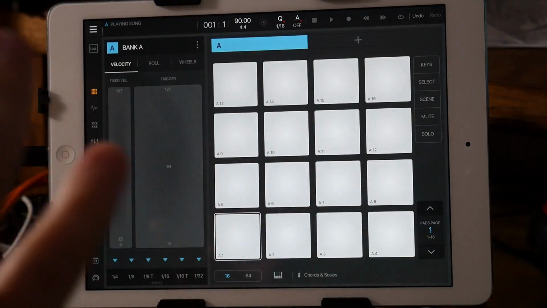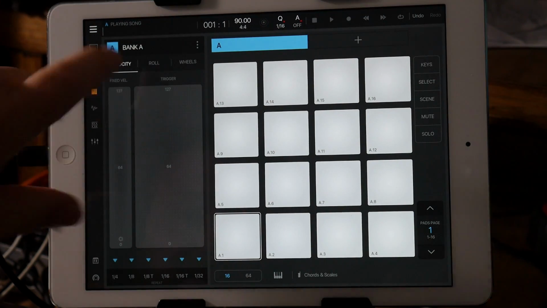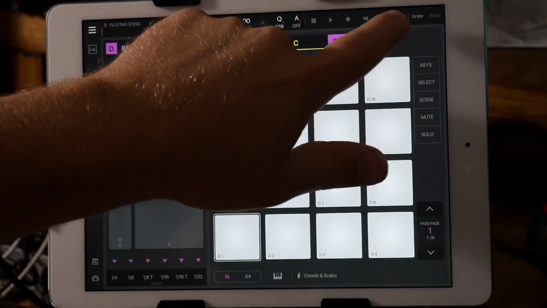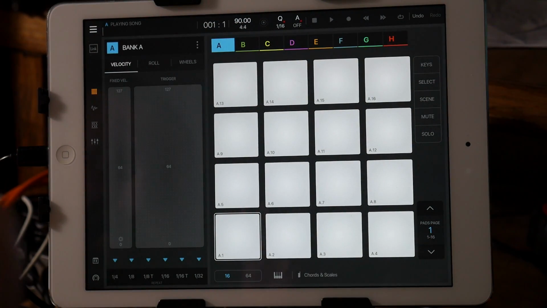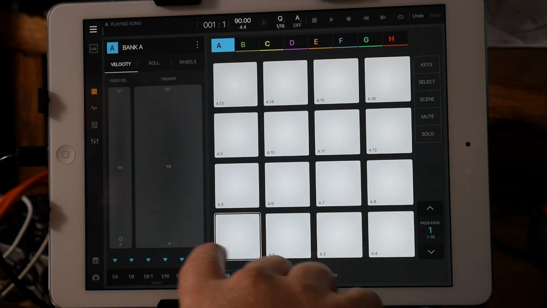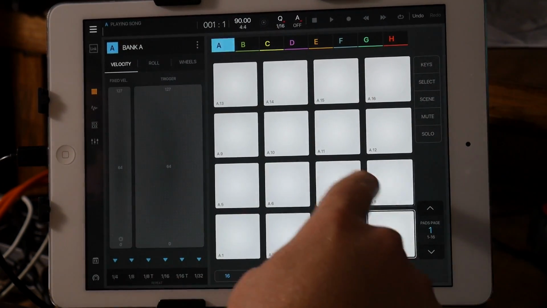So you've got banks, and you have up to 8 banks, A through H. Each of these banks have 128 pads, and essentially each of these pads can have 128 individual samples.